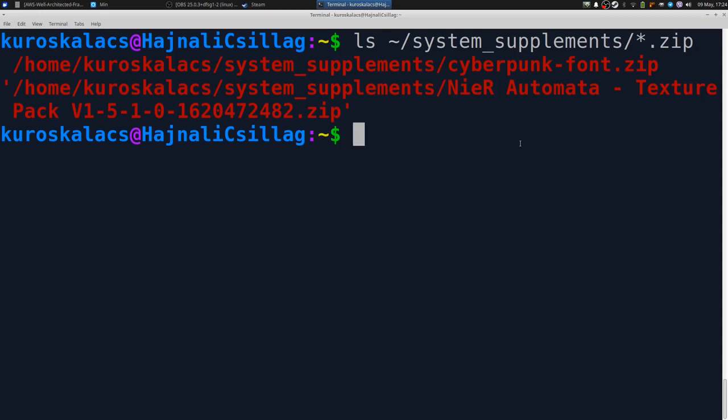You have to actually put this in the folder where you have whatever game it is that you're adding a mod to. This doesn't just apply to Nier Automata, obviously. This could be any mod for any game that you're modding that you downloaded through Steam. Any game at all, any mod at all, the process is the same.